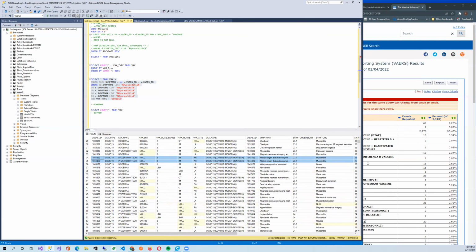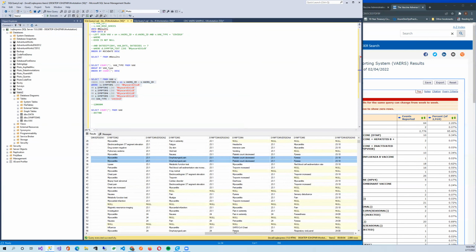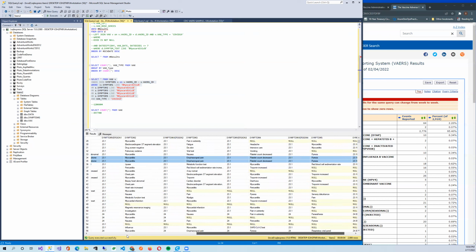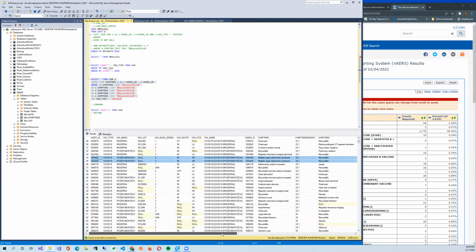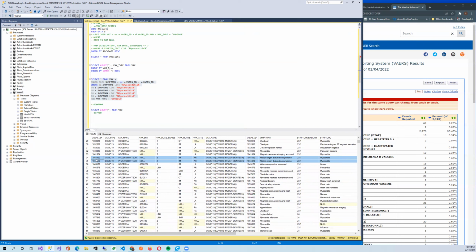The VAX dose series is the second. Multiple organ dysfunction syndrome. So the VAERS ID is the same here.